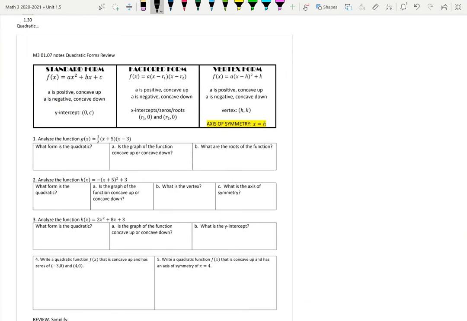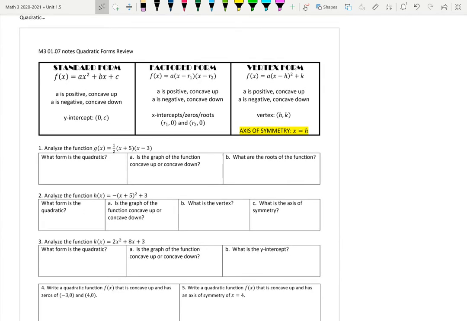All right, at the top you can see the three forms of equations you're going to see: standard form, factored form, vertex form, over and over and over. And we've gone over the key information about how a is concave up, it looks like so, or concave down, like so. This also tells us whether the vertex is a minimum or a maximum. But this guy is the big one: the y-intercept is always the c value.